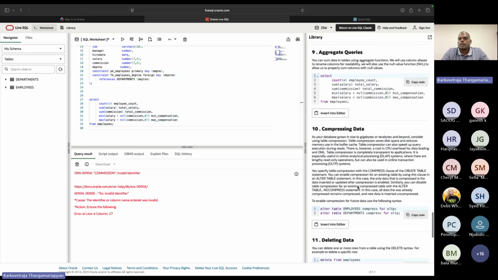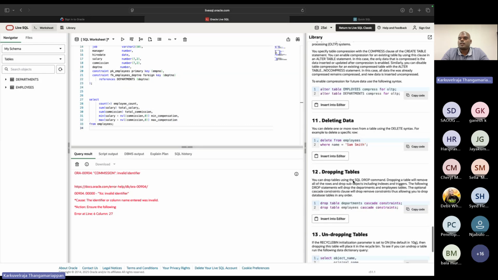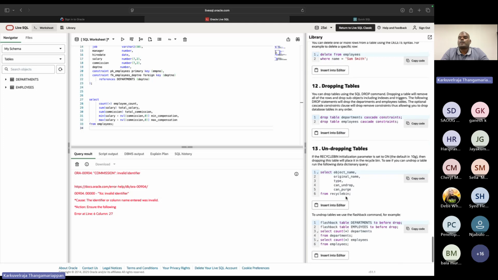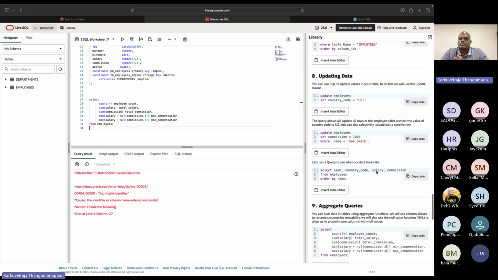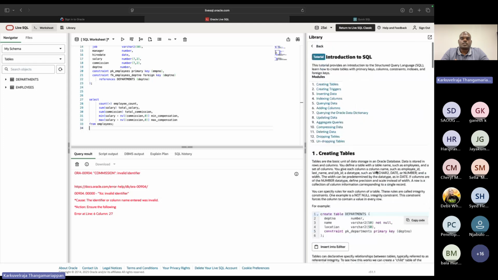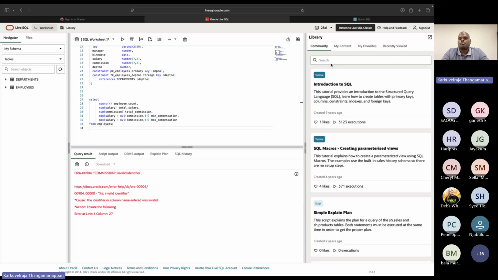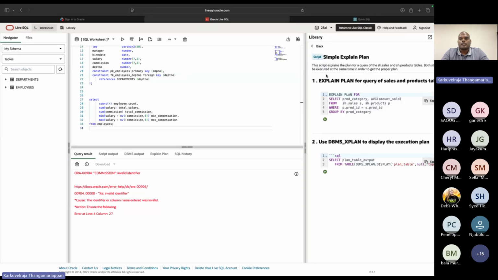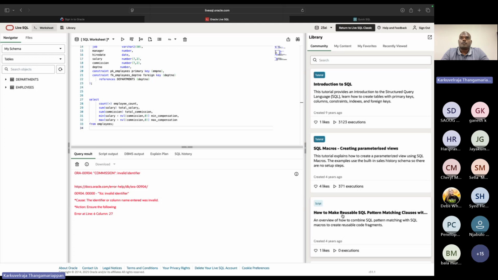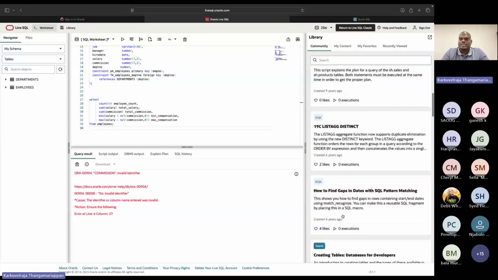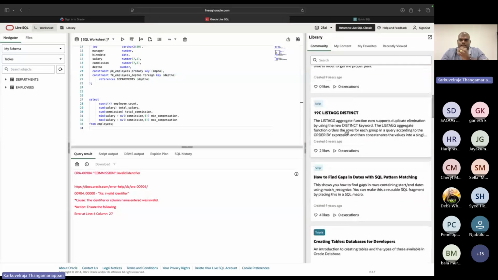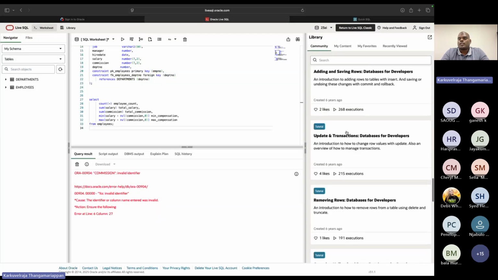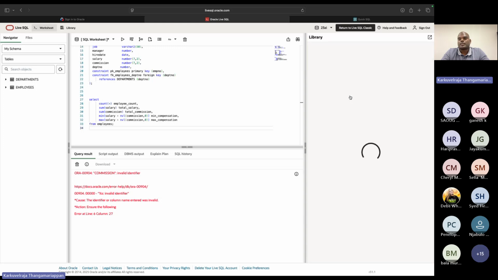So defined. And then how we can compress the data, delete the data and drop the object, and how we can revoke the dropped object. It's how we can undrop the object with the help of flashback. This is a simple tutorial, Introduction to SQL. In the same way there are many more, like explain plan, and discussing the aggregate functions, discussing the list tag, creating tables, analytical functions and joining the tables. So it has all, and then PL/SQL as well, like how we can create the PL/SQL anonymous block.